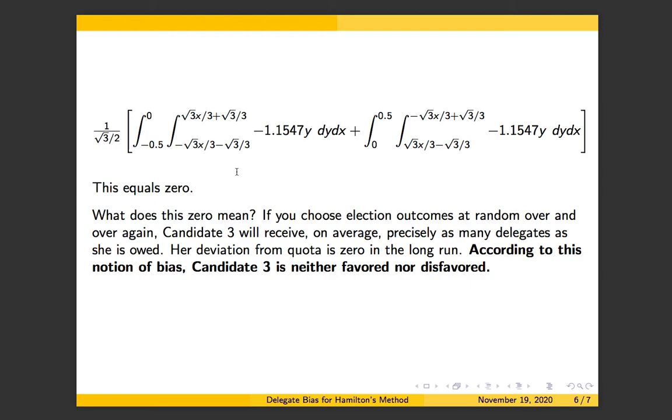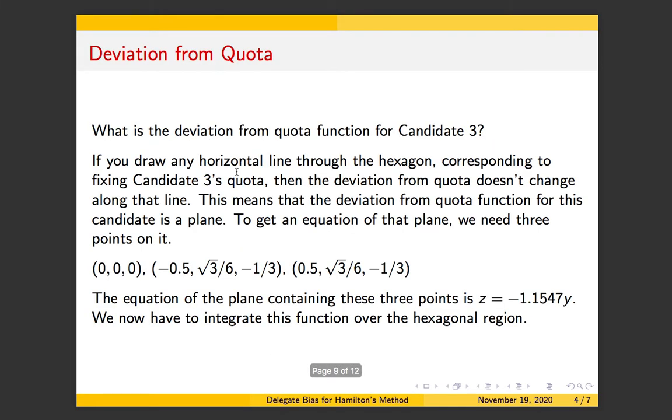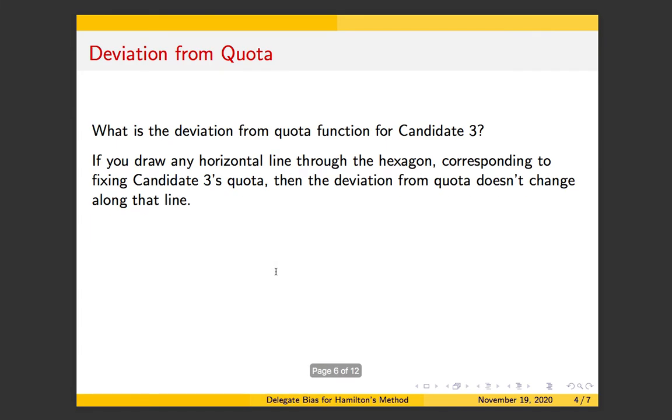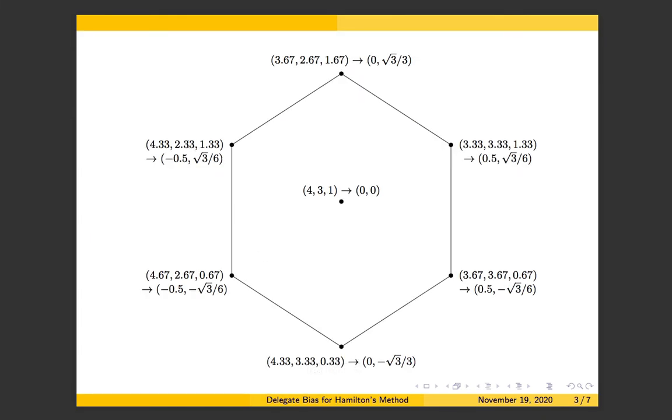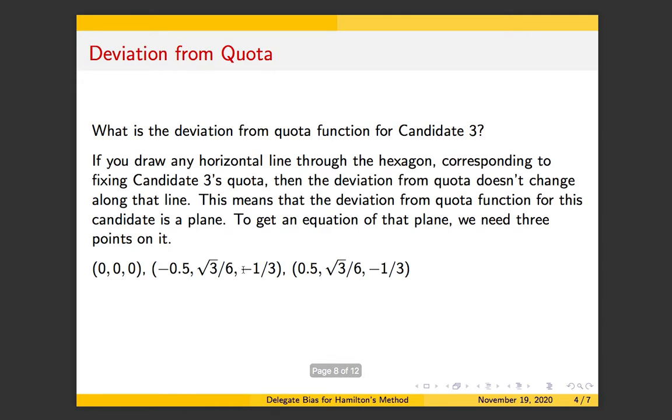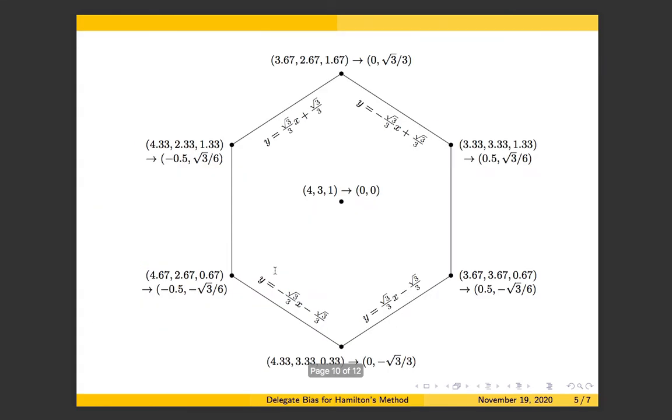So for you, if you want to now do candidate 2, you go through the same process, but now these points will be different, giving you a different plane. So for example, what would this be from candidate 2's perspective? Let's go back up to candidate 2. Right here, candidate 2 at this point is owed 2 1/3, but she gets 3. So she is boosted by 2/3. So you slot 2/3 in there for that candidate. But otherwise the logic is exactly the same.